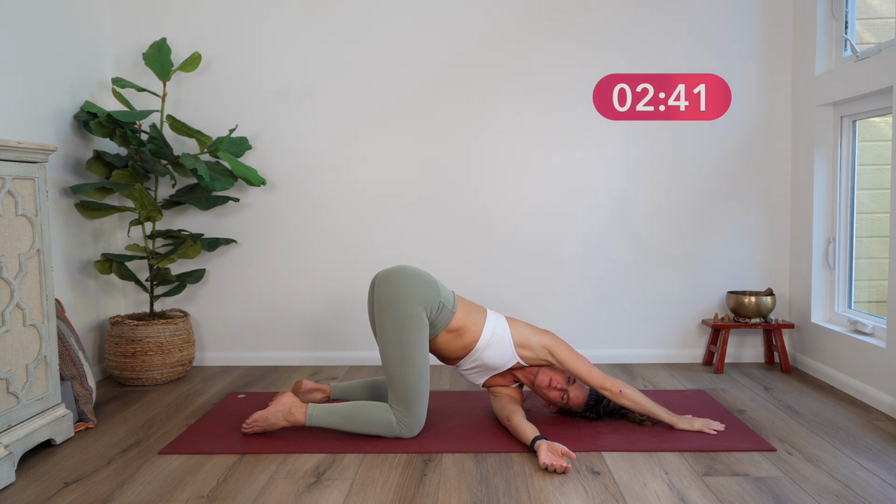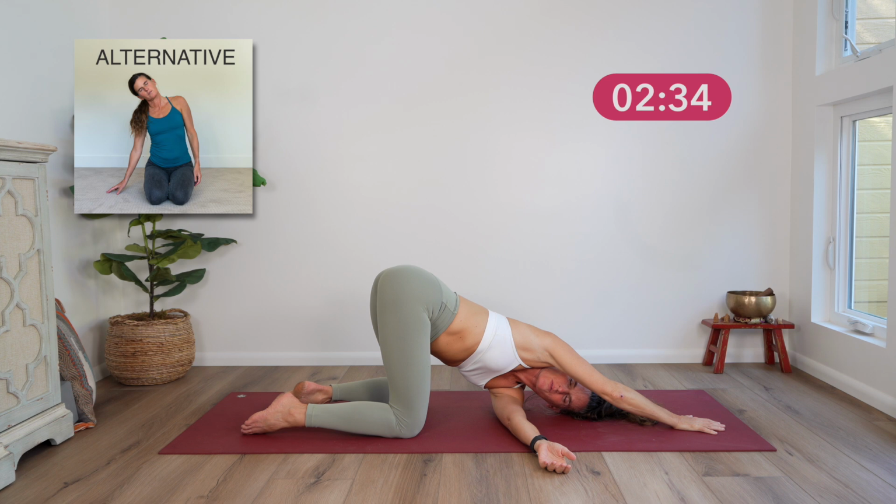If this pose doesn't work for you, a great alternative is graceful bow, sitting on the heels and letting the weight of the head drop to the side. Whichever pose you're in, take a breath into the spine, the upper body, the shoulders. Exhale and soften the whole upper body and shoulder girdle.